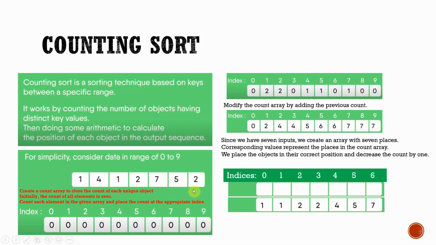and the rank for number 2 is 4. So it means that there are 4 elements in this array that are smaller than or equal to it. And I'm going to fill out the array from the end to the beginning. I know that there are 4 elements that are smaller than or equal to it, so I'm going to place this one at location 4. But location 4 would be index 3, because in C++ our indices start from 0. So this 2 is going to go at index 3 of the output.